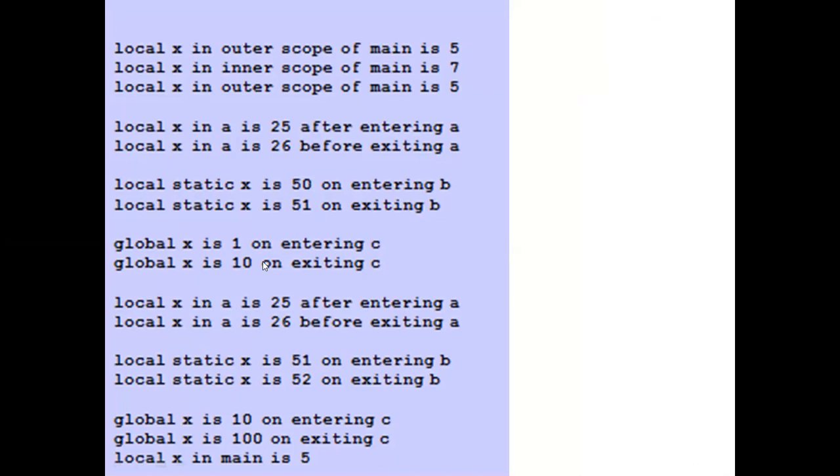And for the global variable, that is c, it will also retain the last value. Earlier it was 1, then it was multiplied by 10, so it became 10. Now that 10 will be multiplied by 10 again, and 100 is the answer. So this was the example where all of these storage class specifiers are being used in one program. Thanks for this session.